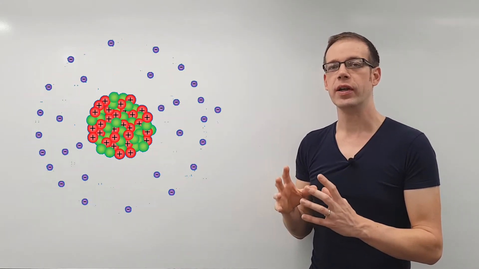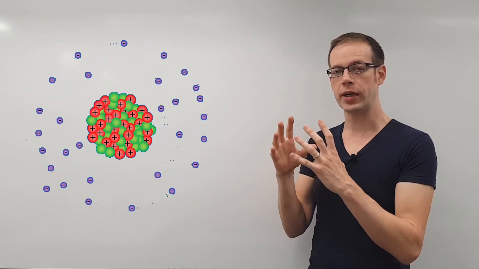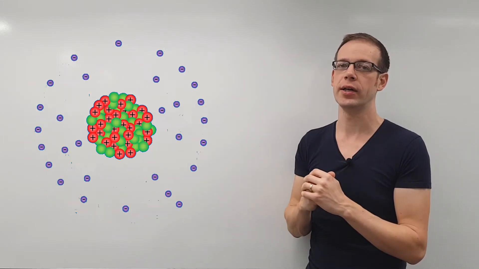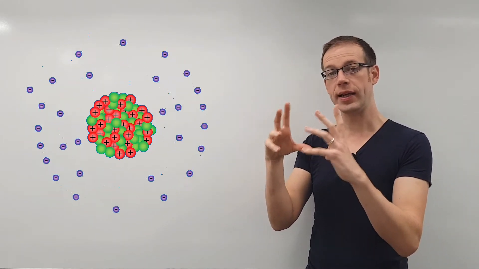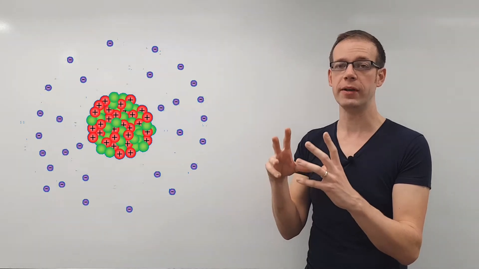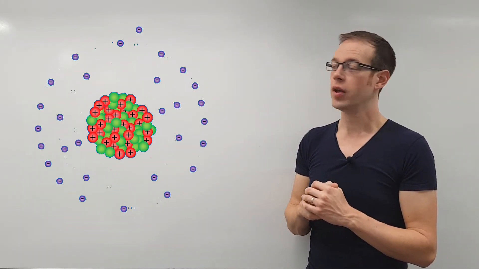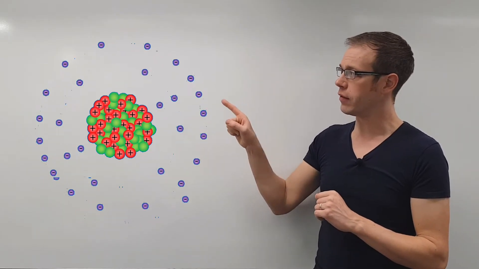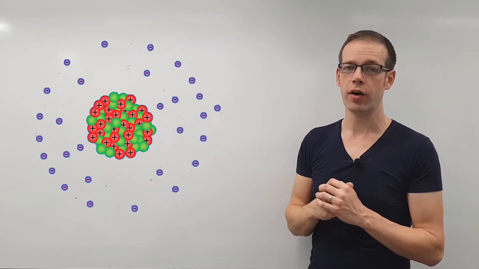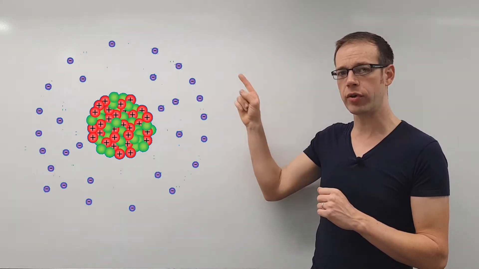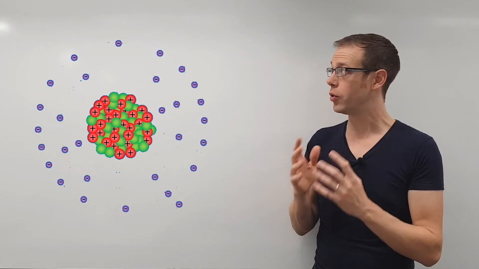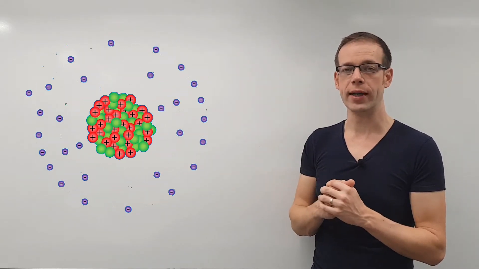We discussed in a previous video how atoms are made up of two parts: you have the nucleus that sits in the middle of the atom, and then you have the shells that are wrapped around the outside. Each shell is where the electrons sit, and each shell can only accommodate a certain number of electrons before it's considered full and we need to go to the next layer. Looking at our copper atom, you can see that the first three shells or layers of electrons are all full — they've all got their maximum quantity of electrons. If you look at shell number four though, you can see there's just one electron sitting on that outer shell, all by itself with no other electrons on that shell at all.